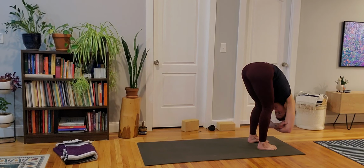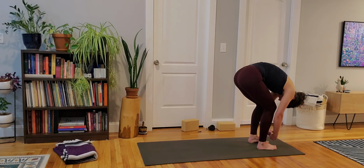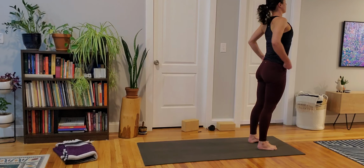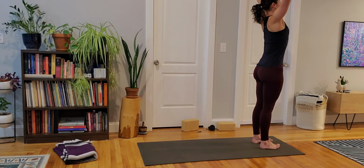Good, you can let that swaying motion stop. Let go of the elbows and let the arms dangle down. Bend your knees a little more deeply and draw your belly button in as you roll up through ragdoll all the way to stand. Good, once you're upright, find a nice tall posture at the top of the mat. And we'll take a few rounds of sun series, starting with series A.